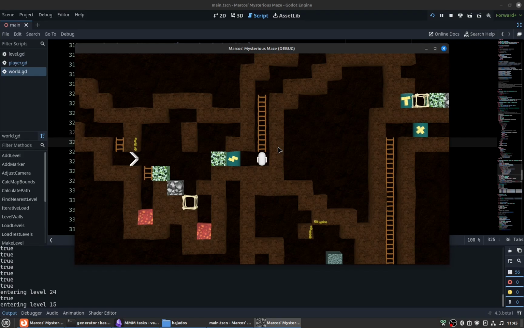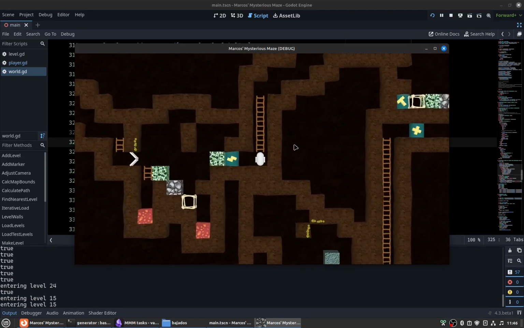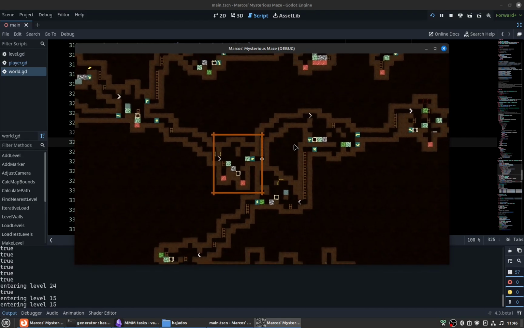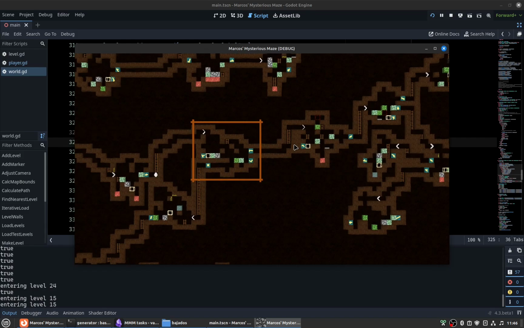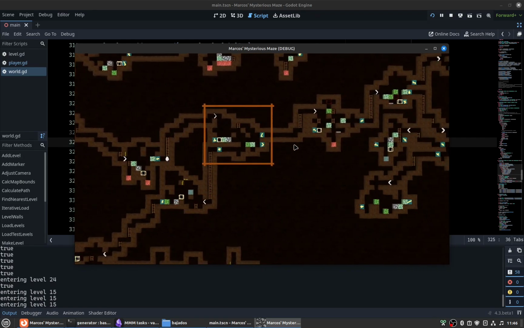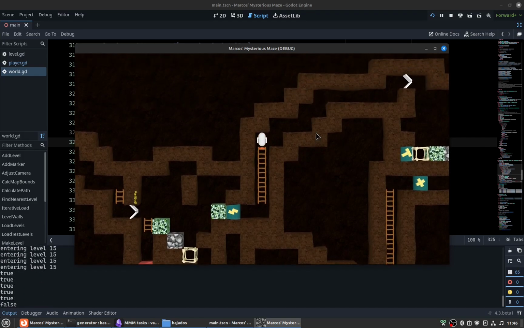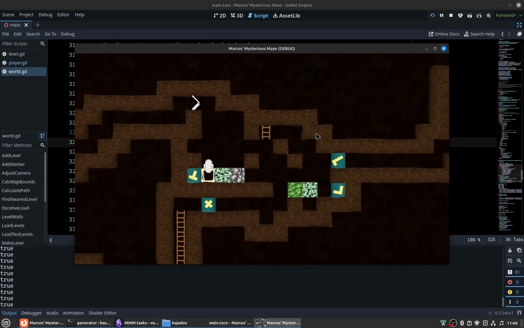But when we do it from the map, we should distinguish entering from the map from the normal entering.